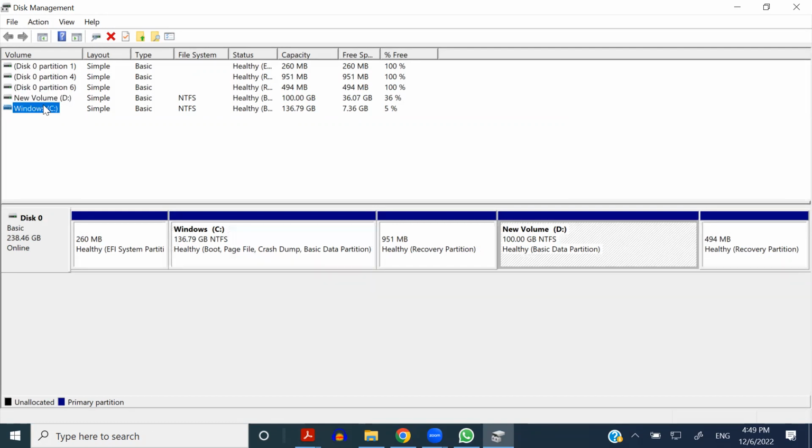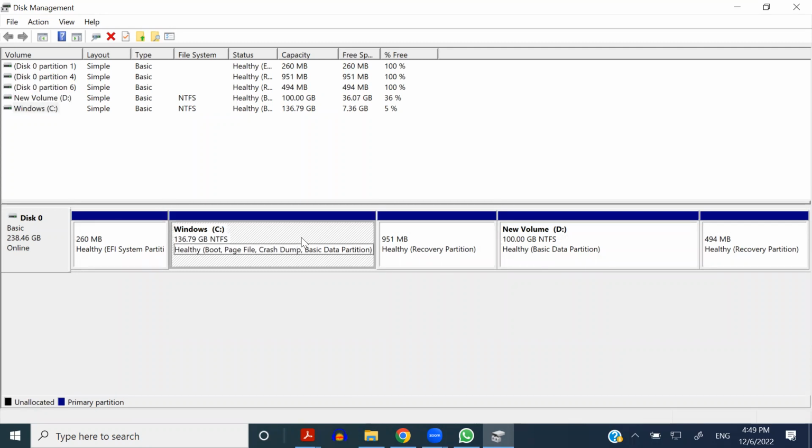It shows me the D and C drives, and it keeps some small separated partitions, which were created by the operating system on the hard disk for backup and recovery purposes, right? These little partitions are maintained by the operating system. These are the two partitions that help us to store data, right?